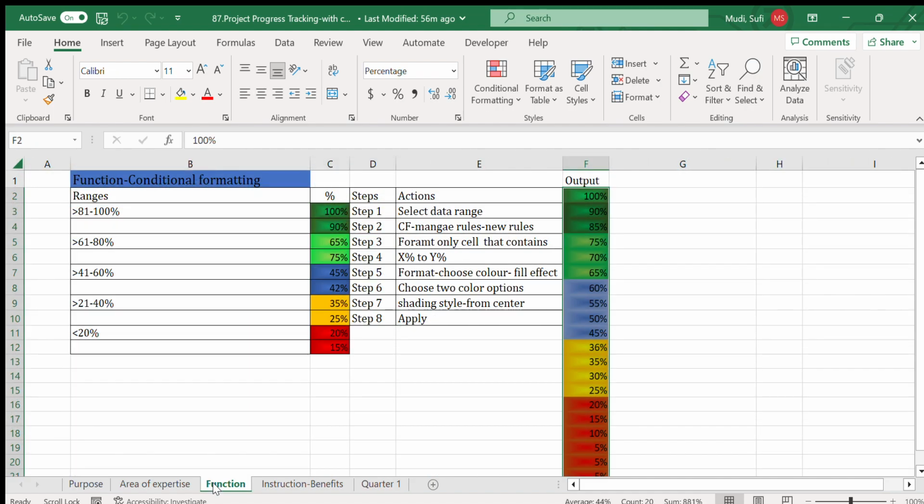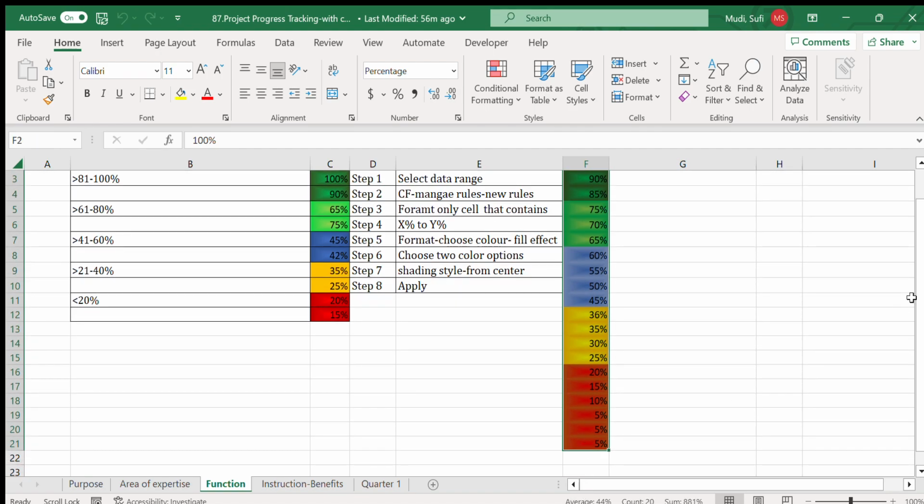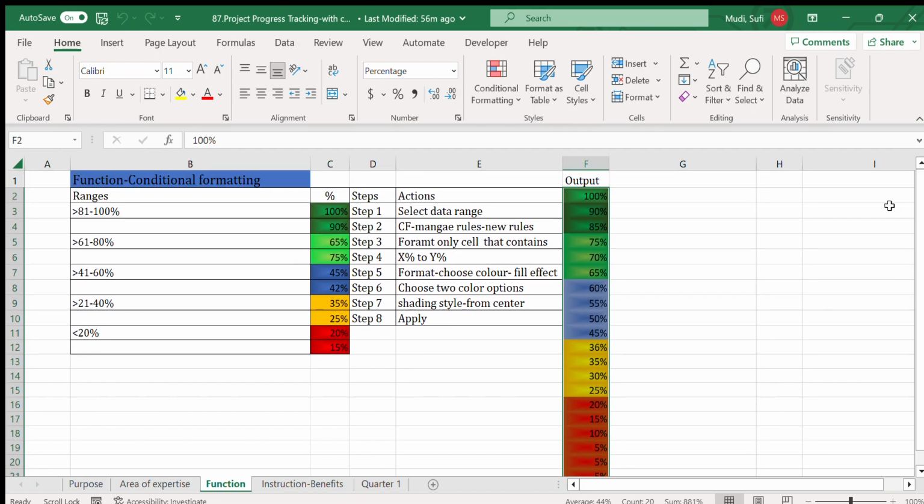So in that we'll use conditional formatting, and we'll use these steps, and our final output should look like this one, where we have different colors based on our performance.